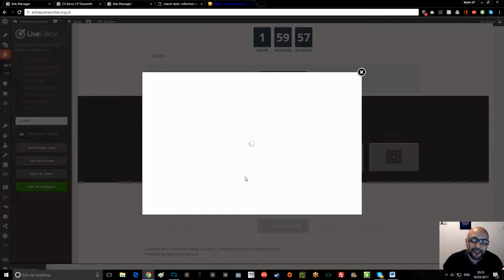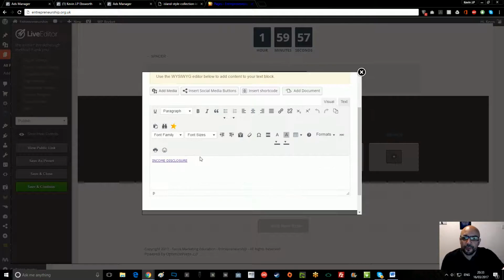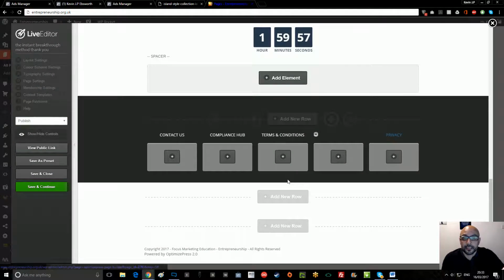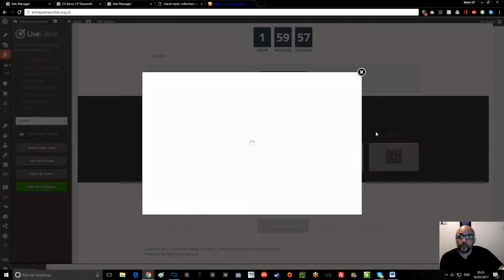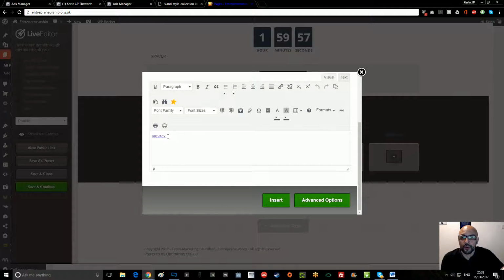Now Facebook advertisement is very strict, and same with Google, they've all got to protect themselves at the end of the day, so they need to make sure that you're a legitimate business. What they like to see is terms and conditions, compliance hubs, a contact us page, privacy, and an income disclosure. It sounds like a lot to add on your website, but it's not really.